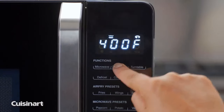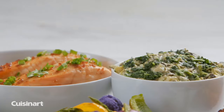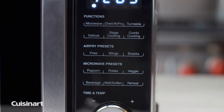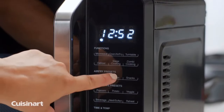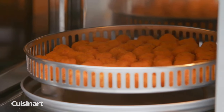With 1,500 watts of power, the air frying function uses significantly less oil to bring optimal nutrition and superior flavor to your favorite foods. The presets are programmed for time, temperature, and fresh or frozen foods. Use the basket to air fry up to 2 pounds of chicken wings using the wing preset button. Then air fry some side dishes using the fry or snacks presets.